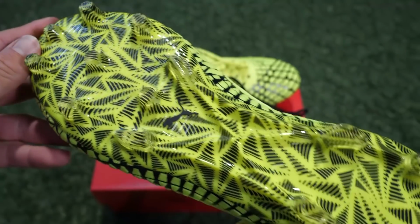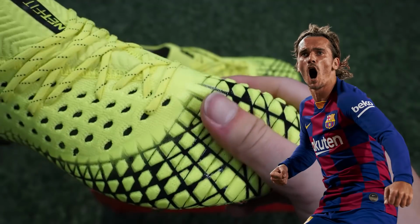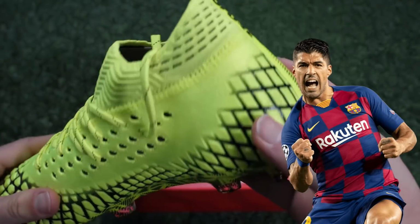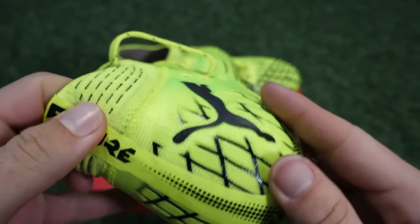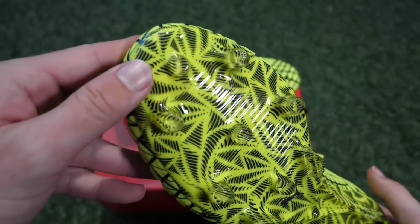Now let's move on to some really bright boots, yellow ones, and these have been rocked by Griezmann. Suarez has been scoring a bunch of goals in these as well, and these are really bright, bold, on-pitch Puma Futures. I really quite like the design of these. I think the black and the yellow combine together really nicely. It's obviously something a bit out there.